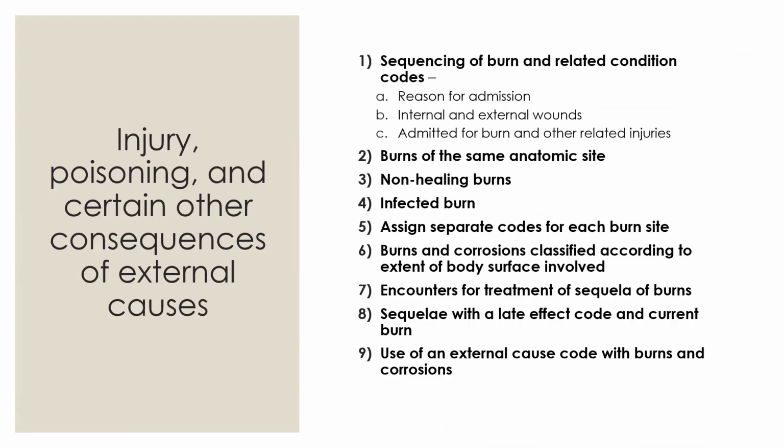Number 2, burns of the same anatomic site. Classify burns of the same anatomic site and on the same side but different degrees to the subcategory identifying the highest degree recorded in the diagnosis. For example, for second and third degree burns of the right thigh, assign only code T24.311.